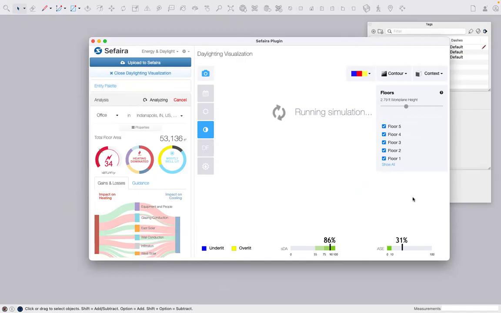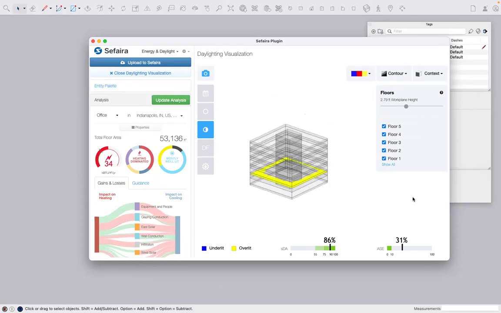And you can imagine if you set shading devices outboard of your glazing areas and really fine tune that, you could start to control ASE and try to optimize SDA and ASE and really start to model a daylighting scheme in real time. I'm just a little curious to see how much that might change things, what kind of effect that could have.